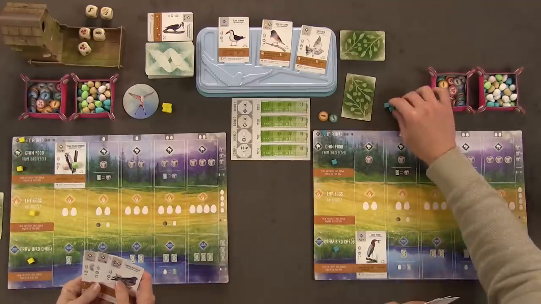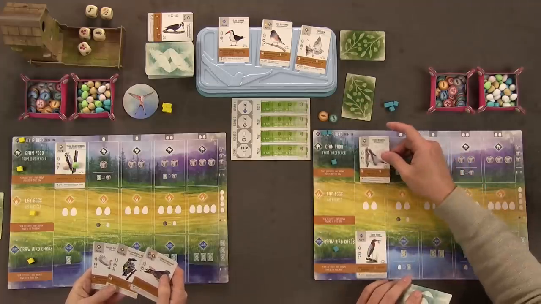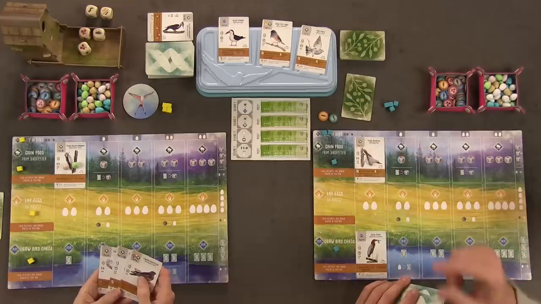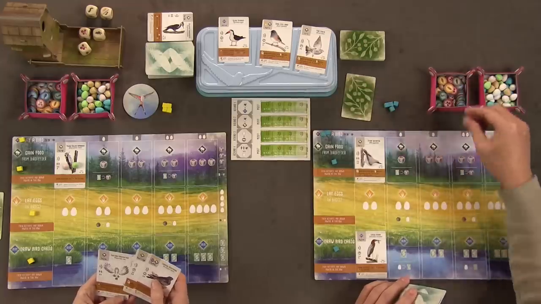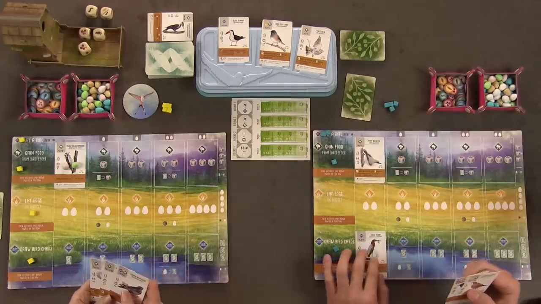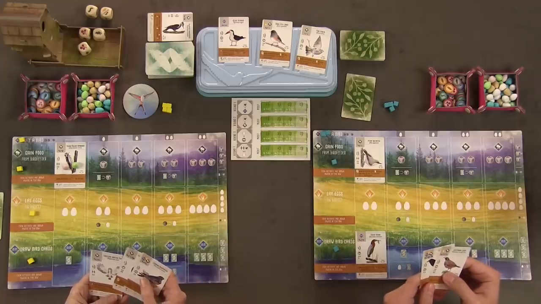My turn. I'm going to go ahead and play a bird. So I'm going to play this pygmy nuthatch into the woodlands or the forest. He's going to cost me one worm and one wheat to play. And that is it. And again, I'm out of food.